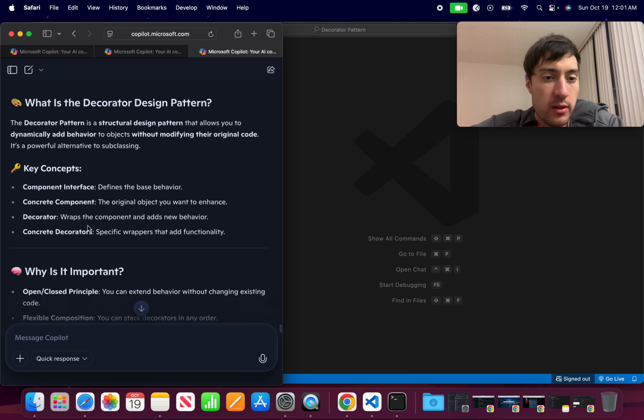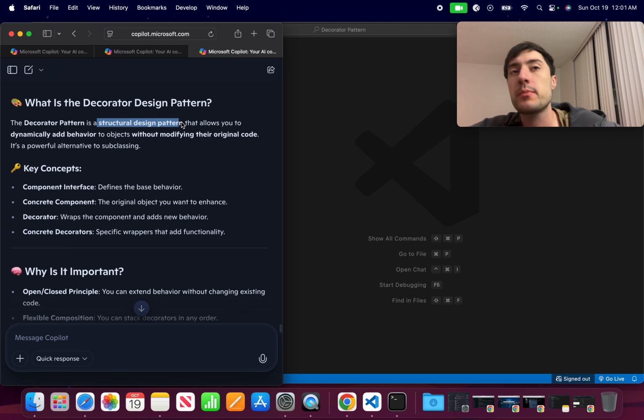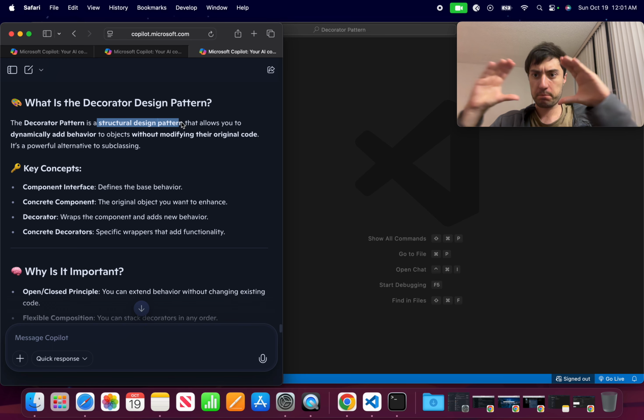So, decorator design pattern. The decorator design is a structural design pattern. Okay, so I remember a long time ago when I was looking at design patterns, there were different types of design patterns, and structural design pattern was one of them. I forget what the other ones were. That might be a follow-up question that we need to ask: what were the other sections or groupings?